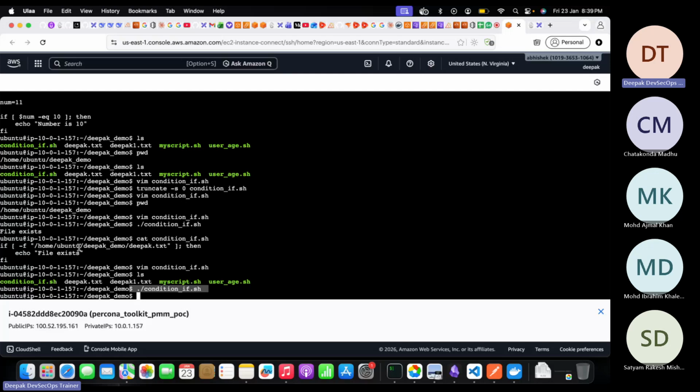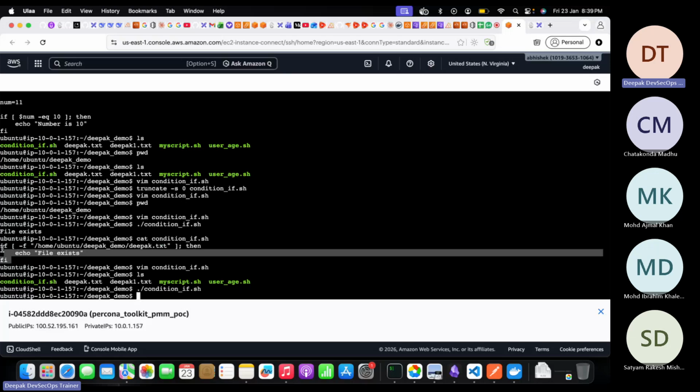It is checking if the file exists in this location. Since this file is not there, it is not printing this thing, but it will skip this whole block and exit the program. This is how you do file handling.